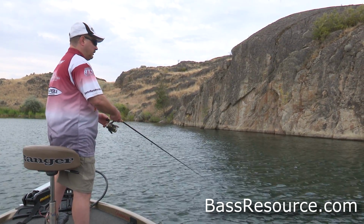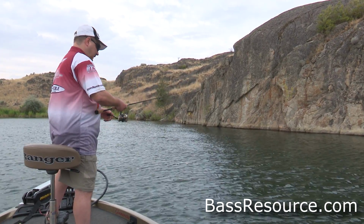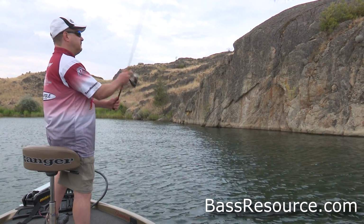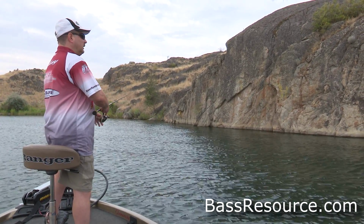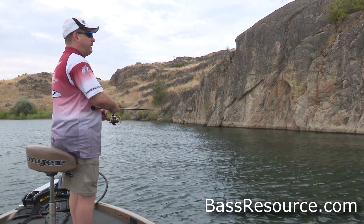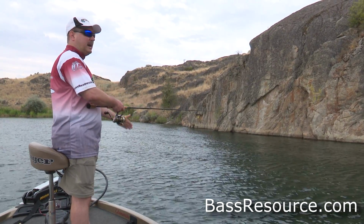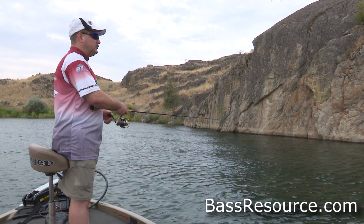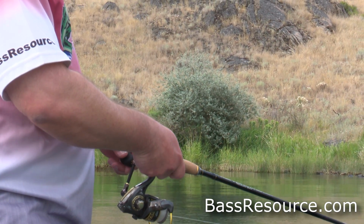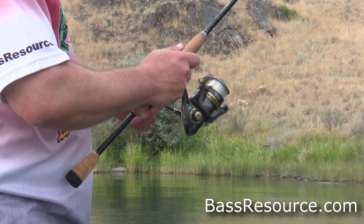The next one I'm going to show you is the one I like to use a lot, and that's just a simple lift and drop retrieve. Now what you're going to do, once it hits the bottom, is lift the rod up slowly, and then as the bait drops, you're going to drop the rod tip about as fast as the weight and just reel up the slack. So you're letting the weight fall on a slack line, but you're trying to maintain contact with it, just like that.